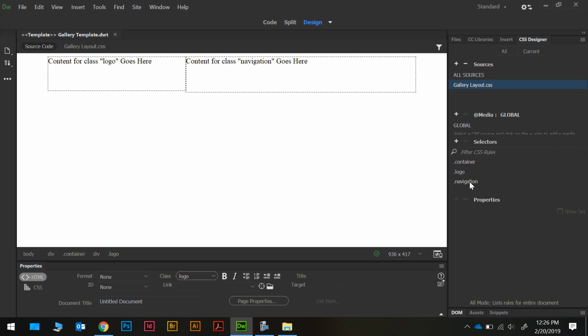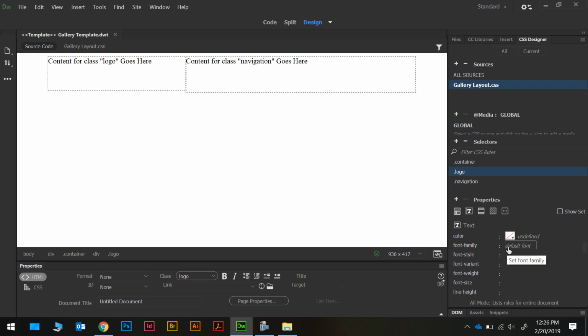So for example, if I want to make a change within logo, I'll click on logo and it will show me within my designer tab these are the changes I made. The only thing I really did here is I changed the width and the height to 300. And that's all I really did within that one. If I'd want to go back and make a change to my text, I could go back to my text here and choose a different font family.